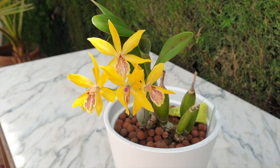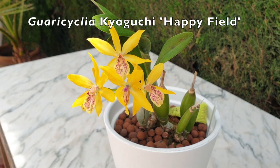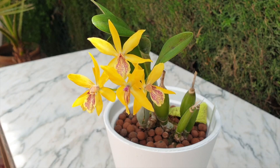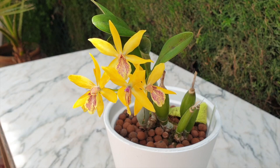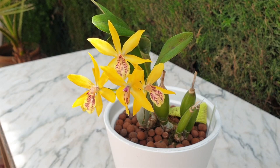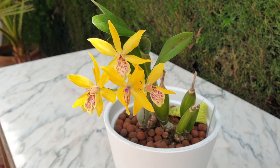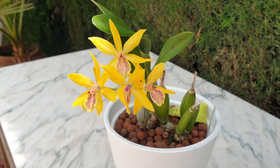This little orchid is way overdue her own video. You wouldn't think so by just looking at my little Kiyoguchi Happy Field. Her blooming is not exactly textbook to make someone go 'yes, floriferous, must have.' I'm going to ask you to look past that because I've had a better bloom count from her in the past, and that happened when she had not just been repotted in the previous year and had nicer winters to contend with.